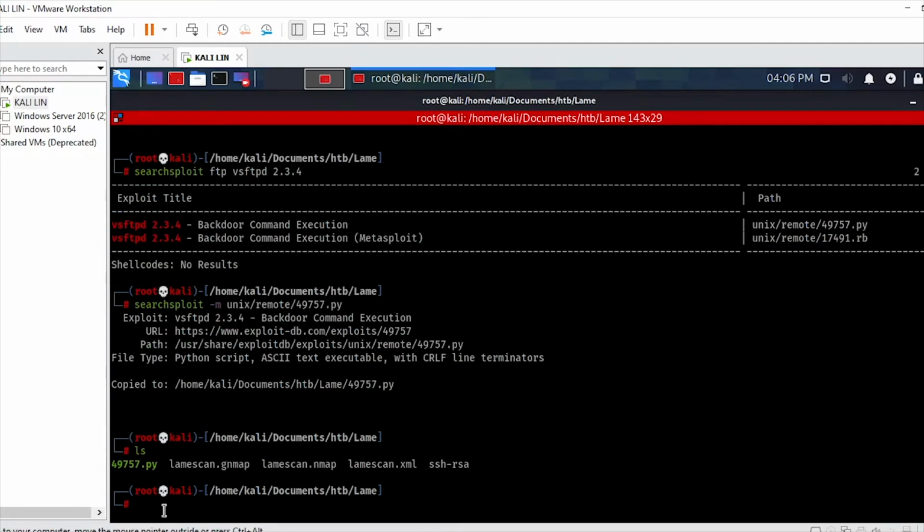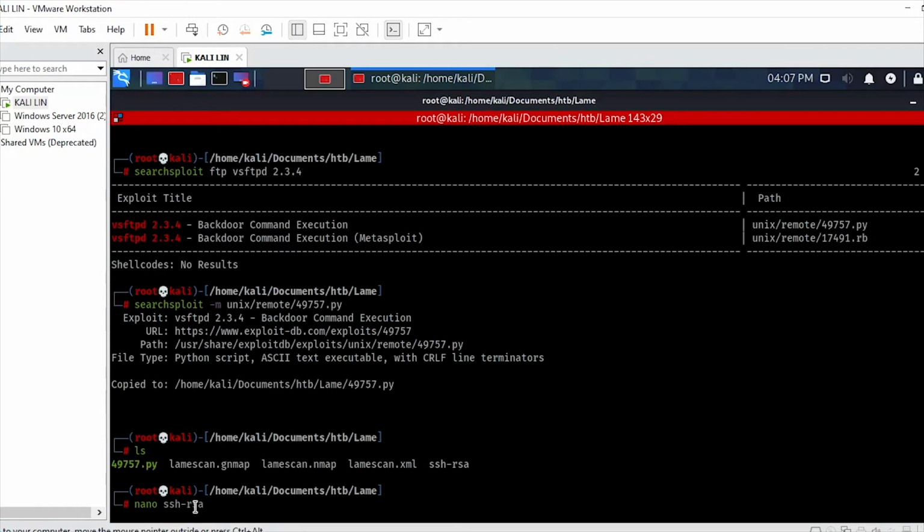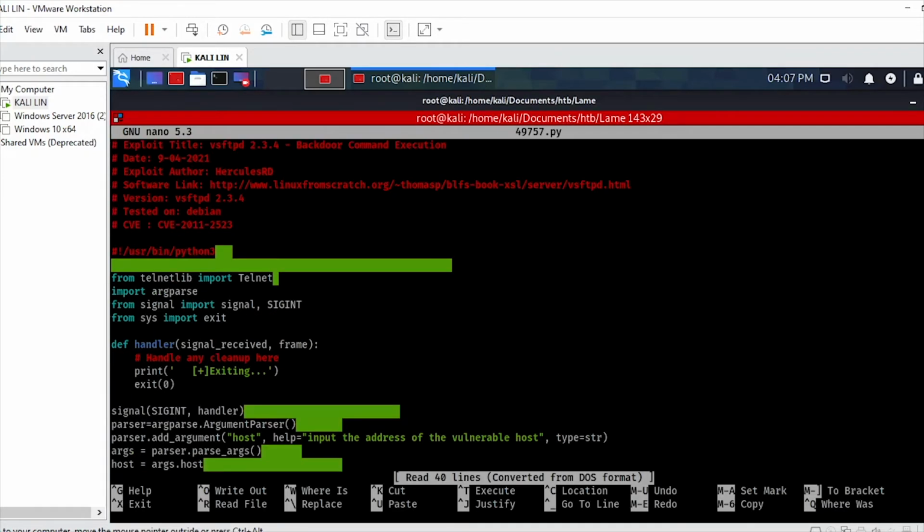Then you could say nano, and I explained what nano is in my last video. If you guys haven't seen it, go see my last video. We'll say nano and paste this in, and now it's going to show us the exploit. This exploit is a backdoor command execution. Then you would look to see if you need to edit the exploit anywhere.